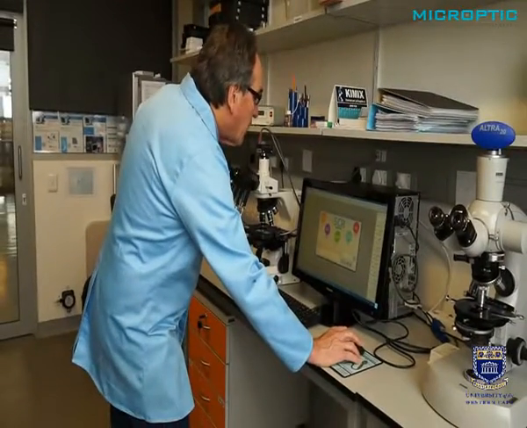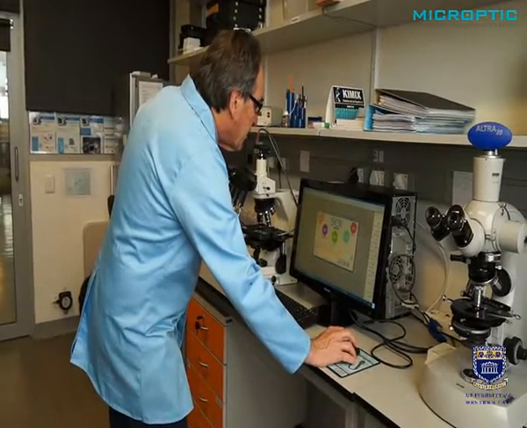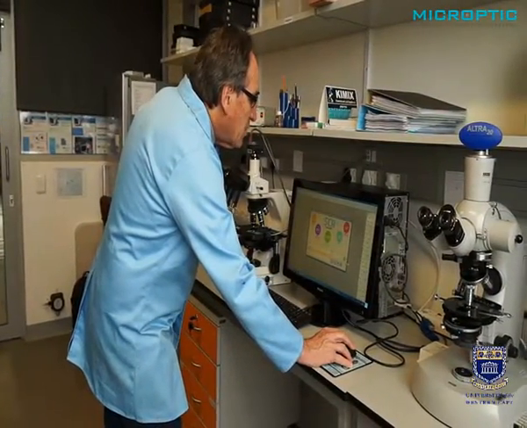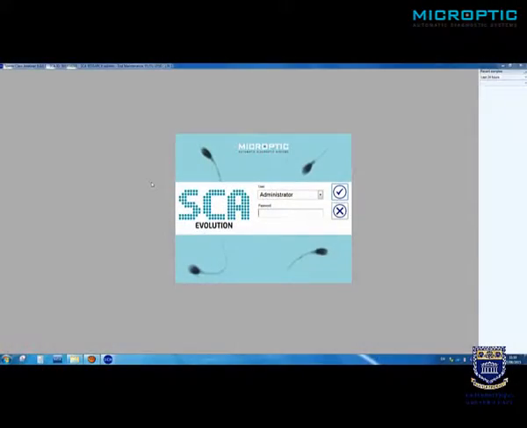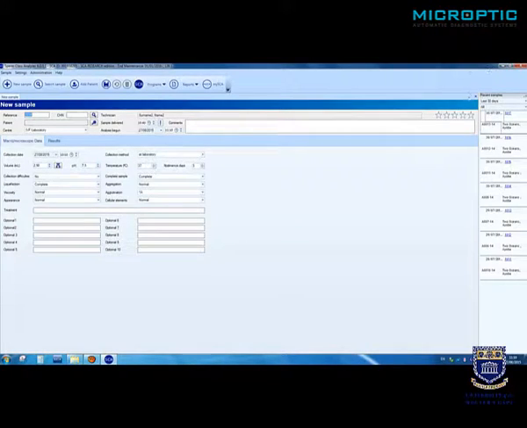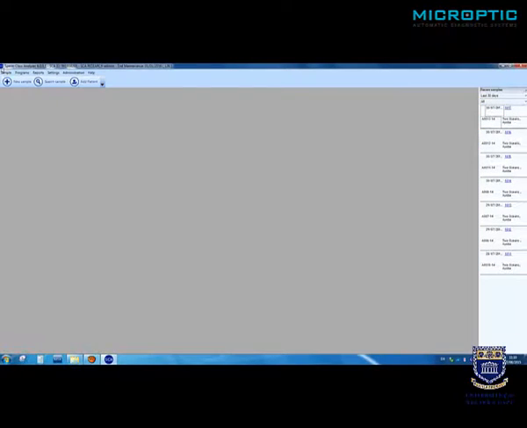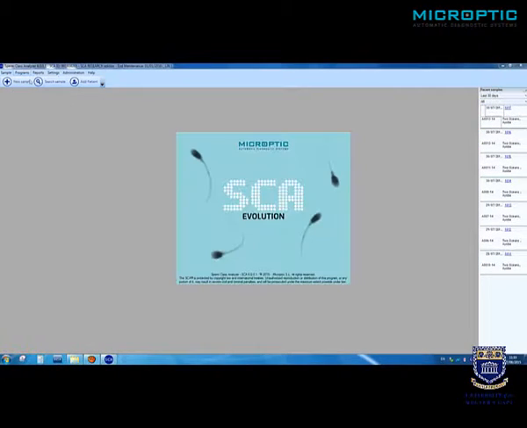I have already selected the configuration that I require, in this instance human sperm. We're just going to do a short demonstration of how the motility component works. I go into the SCA program. For the time being, we will close the database just to show the demonstration of motility.